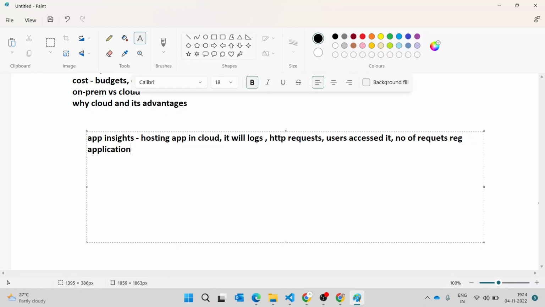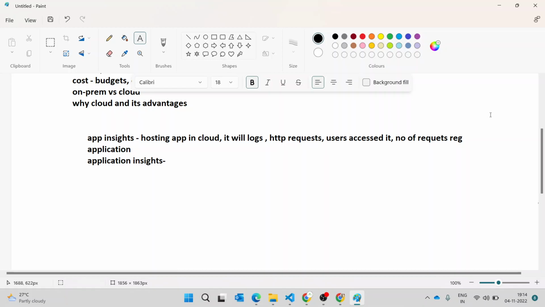There are many other things in these logs, but for an application we use app insights, as it is simply monitoring for the application, where we can check who accessed the application and what is the state of the application. Everything we can monitor using app insights. It is a service that is part of app service, used for monitoring the application.